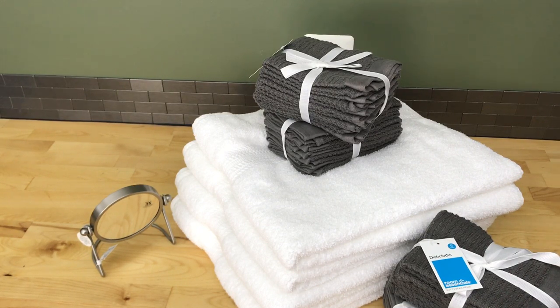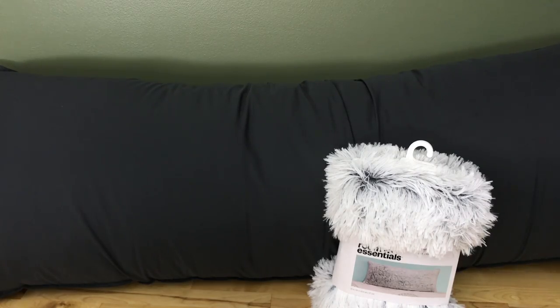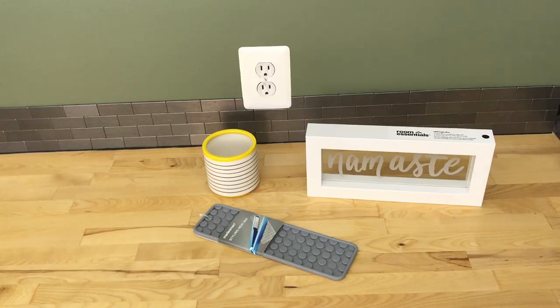I got four big towels from Kohl's and a bunch of dark gray smaller towels for the bathroom. From Target, I got a small magnified mirror, and also a 50-something-inch body pillow — I got the insert from Target along with a fluffy pillow cover, and that'll go along the length of my bed for extra comfort. I also got a yellow ceramic potter to use as a jar for pens or markers, and a rubbery mat for my hair straightener so it doesn't damage the dorm furniture.